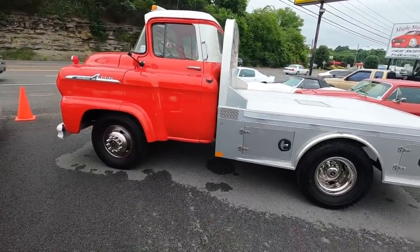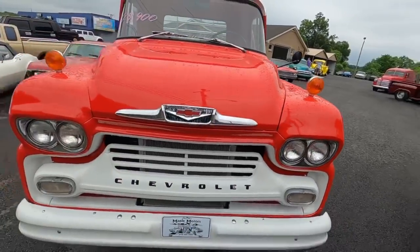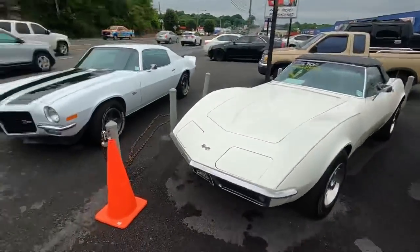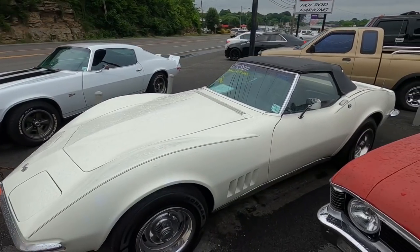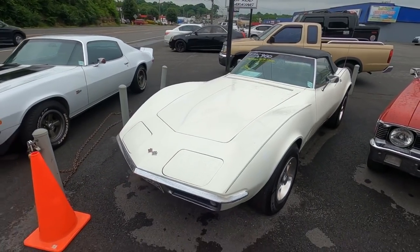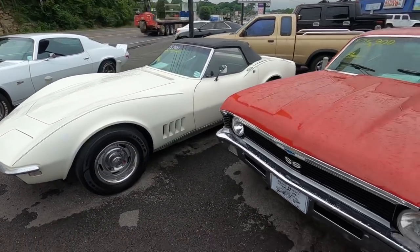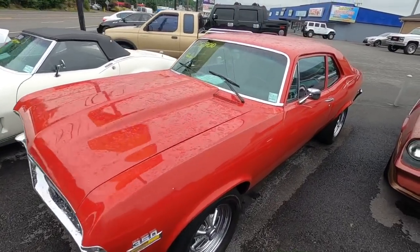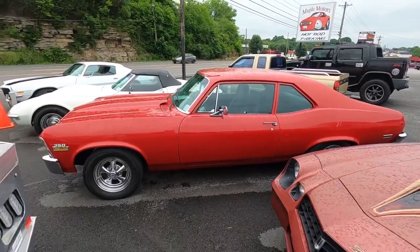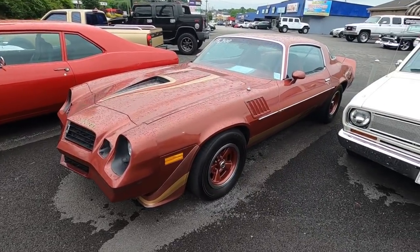$29.9k, 1958 Viking flatbed — totally different, very cool. I didn't have anywhere to park so my Camaro is sitting out front — not available. This right here is a 1968 Corvette, matching number motor, four-speed car at $25.9k. 1970 Nova right next to it at $25.9k. 1979 Camaro at $16.9k.